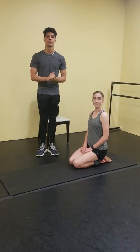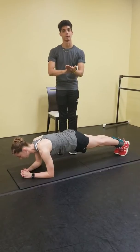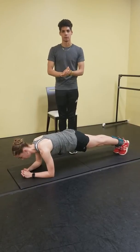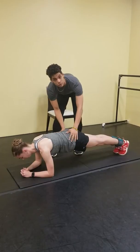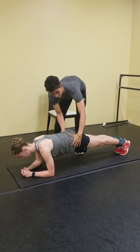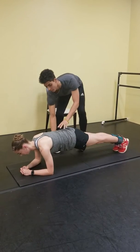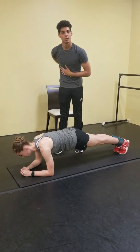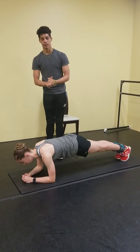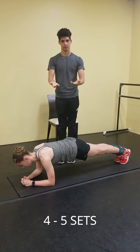First, we're gonna start with the plank. Mary, please. Before starting, the timer is gonna be from 30 seconds to 1 minute 30 seconds. It depends on your level, your age, and your capacity. Before starting, make sure the upper back is engaged, shoulders are pushing down against the floor, hips are engaged, your butt is squeezed, and your legs are together. Your belly button is in, almost like putting your belly button to your back. We're gonna hold this position from 30 seconds to 1 minute 30 seconds. 1 minute is another option. We'll do it from 2 to 3 sets. Feel free to do 4 or 5 sets, depending on your capacity.